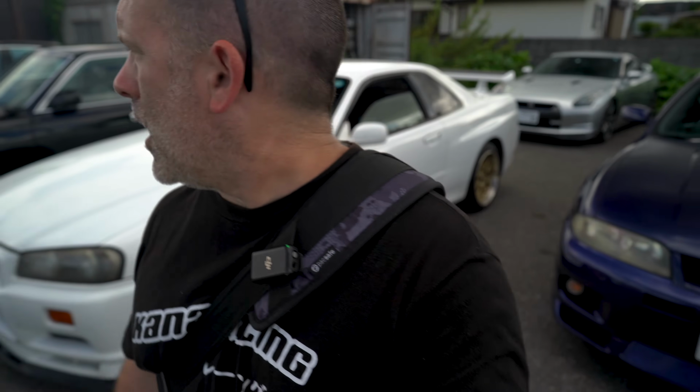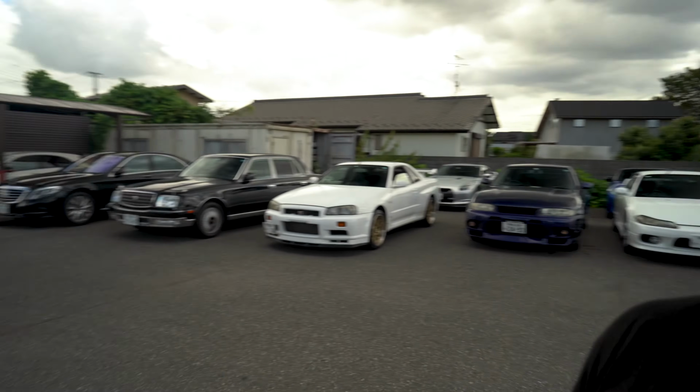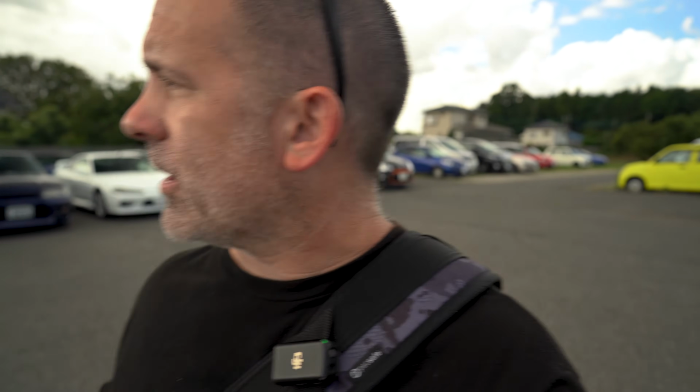But like I said, I've rented from them a handful of times now. It's always been a good experience. Just so you know, getting around Japan, when you want to do something other than the standard tourist stuff, when you want to get out and do the automotive stuff, if you want to go to Daikoku at night, all of that, rent a car. If you're a driver at all, if you enjoy driving, you're not going to have any problem.